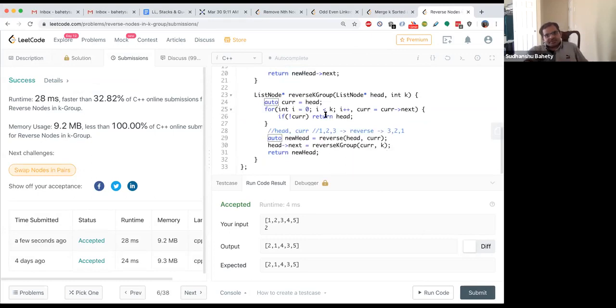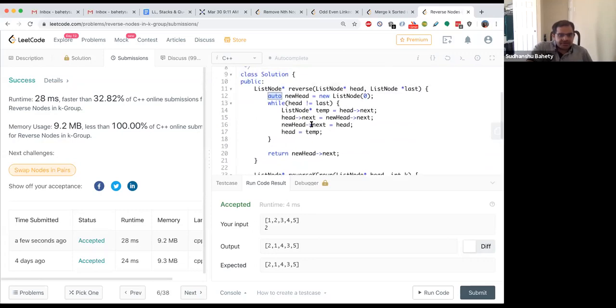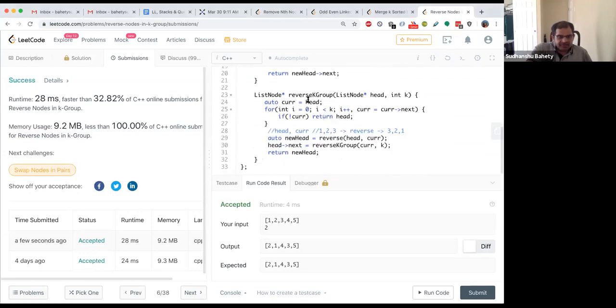So that eases a lot of things. Wherever I have written list node star, I can always write auto and the compiler will figure it out itself. Is this clear to everyone? Like how the reverse in K groups is working?